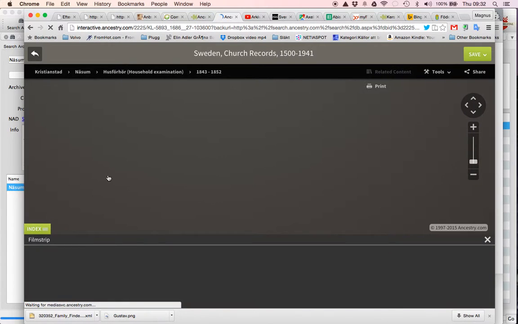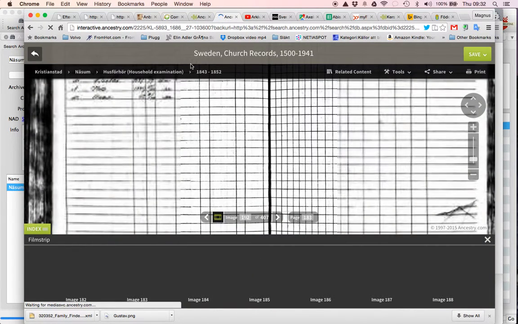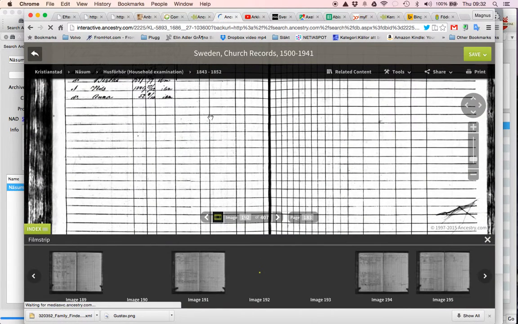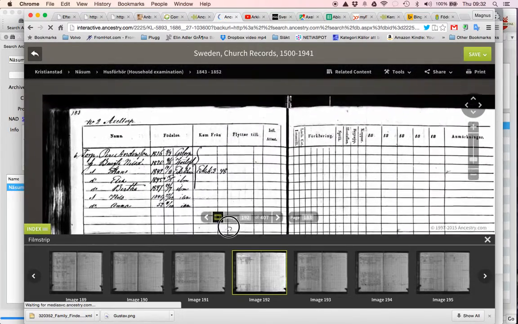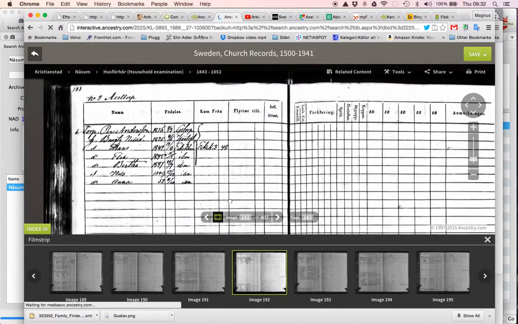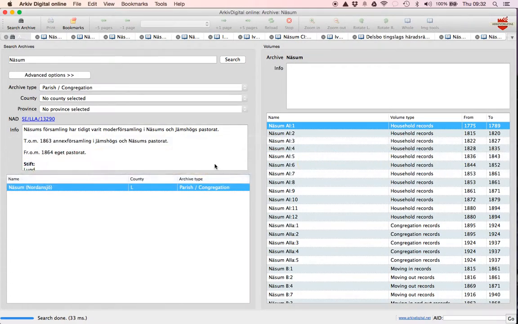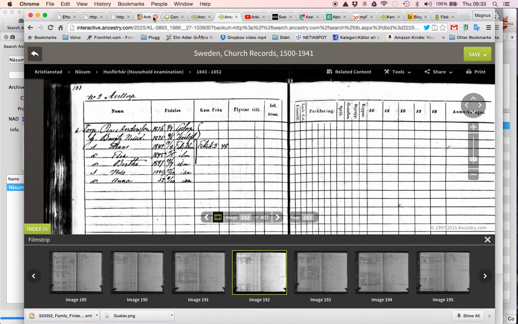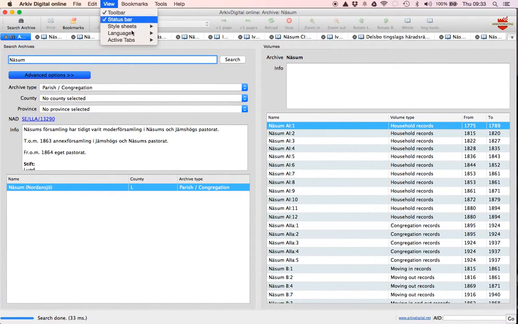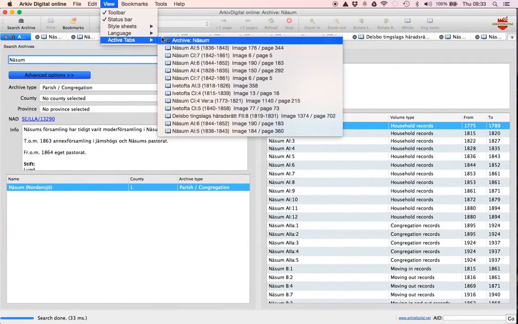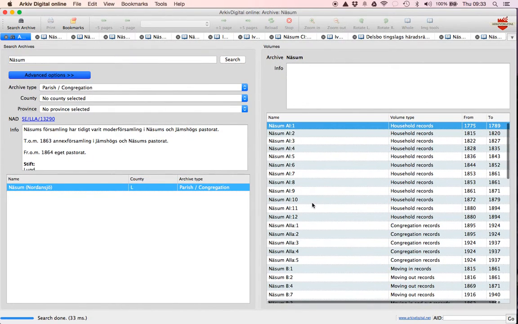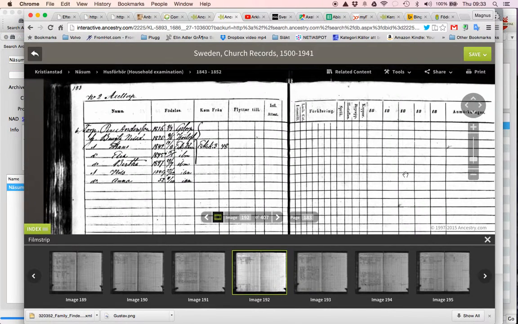this, it jumps to 1843, page 183. And I think I have that page open here. No. So it's a household book, 1844 it must be.